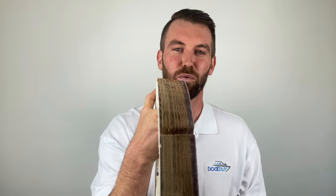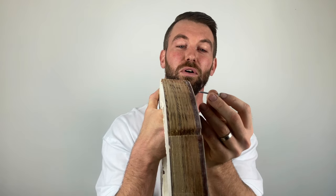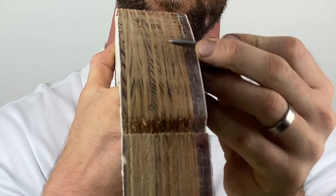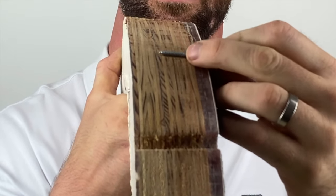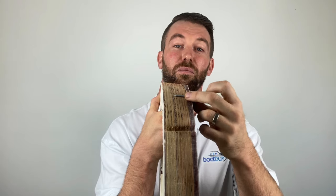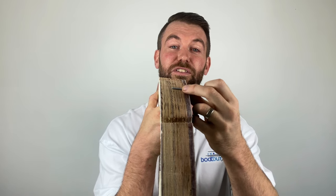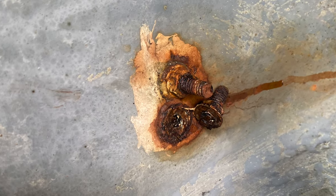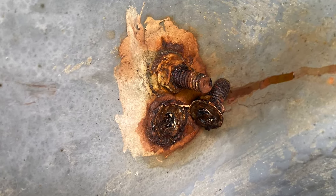Some of the most common ways water can get into a fiberglass core is when you introduce a screw. As you can see, that screw protrudes past the fiberglass layer and into the timber core. Water can start to track down the threads if it's not sealed properly, or if the seal breaks loose over time. That screw tends to corrode and let more and more water in until eventually you've got a rotten timber core.